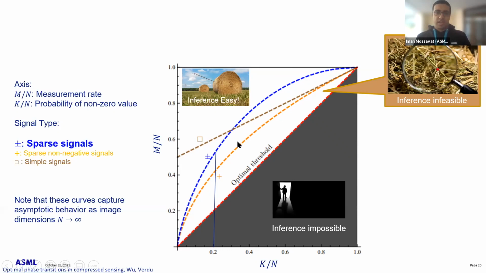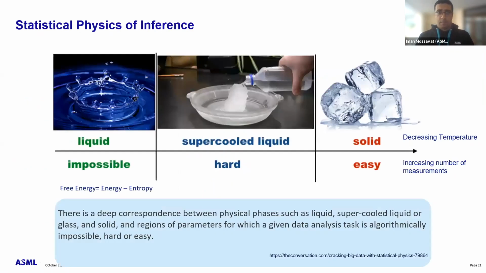This is the region that you can solve, but for different classes of signals. And now I just talked about the sparse signals, so this blue curve. Between these two regions, there is this gap where L1 norm doesn't work, so inference is infeasible. And after that, you get another phase transition, which allows you to do inference. These are, by the way, asymptotic results that come from some statistical physics theory and a method called the replica method.